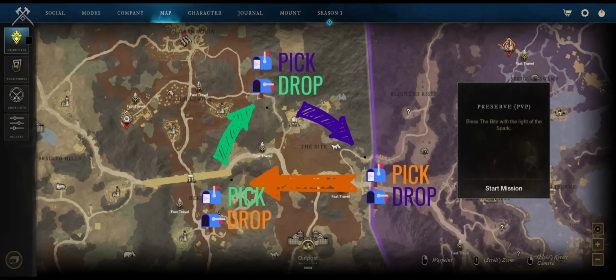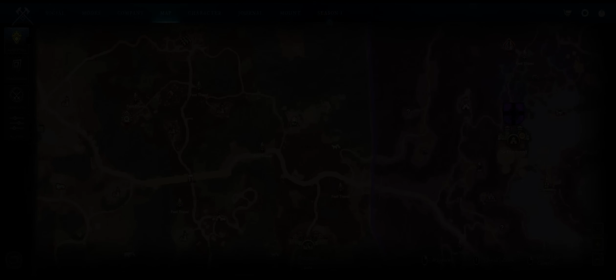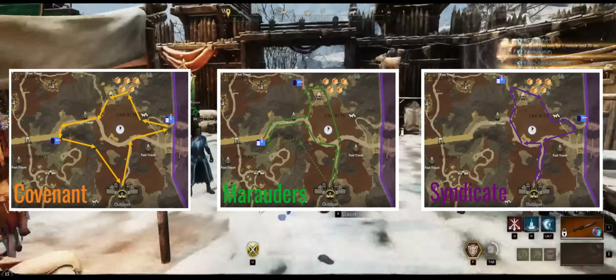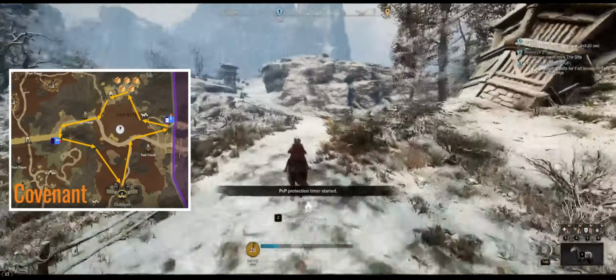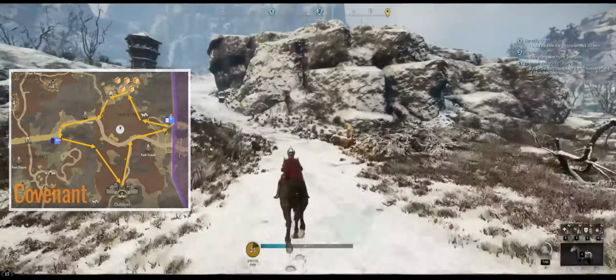The location for picking up the asset and dropping the asset is different for every faction. I marked the 3 locations on the map for you and also added a note if it is the pickup or the drop location. Because of the different pickup and drop locations, you have different routes for each faction. The one you see now is the route for the Covenant.